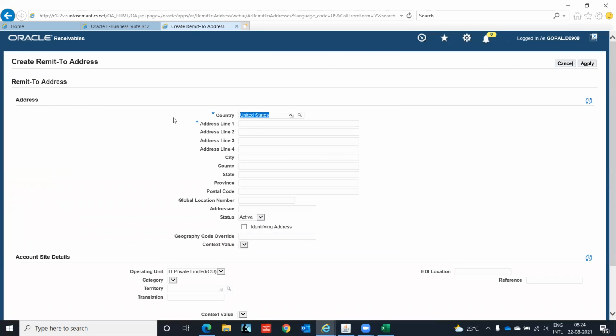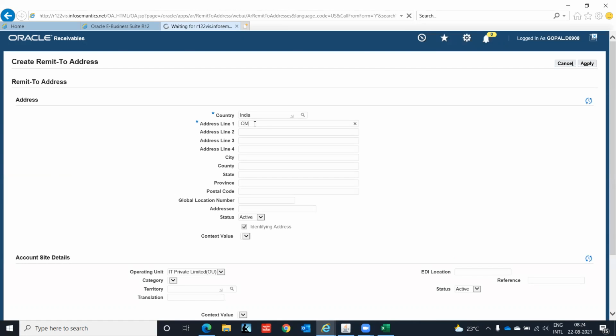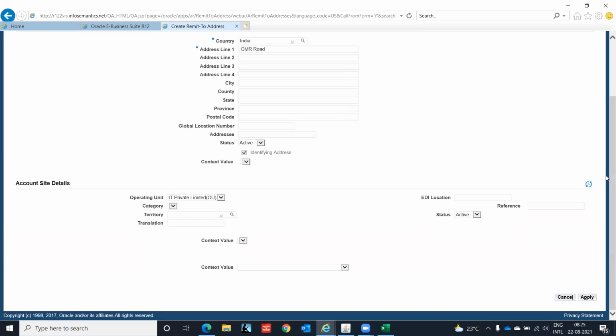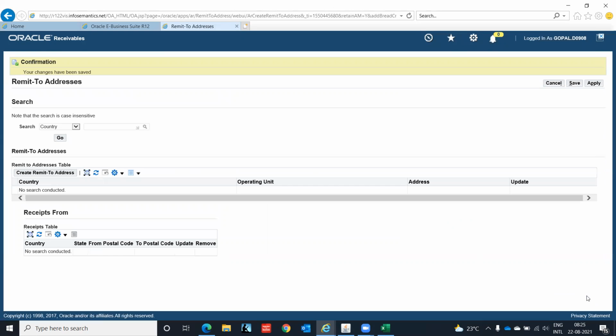Okay. India. This is the address I'm going to use. Click on apply. Okay, I created the remit to address.